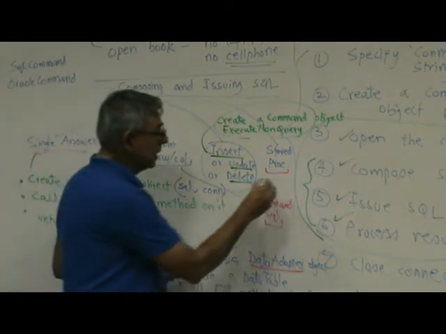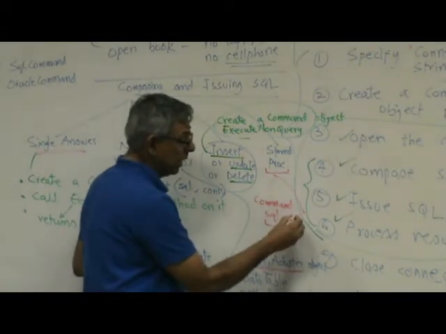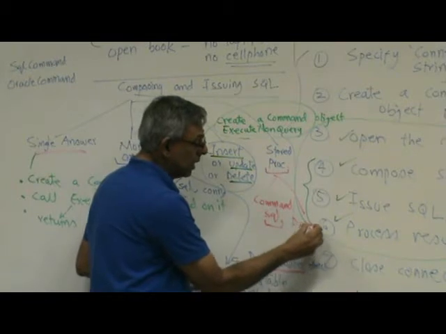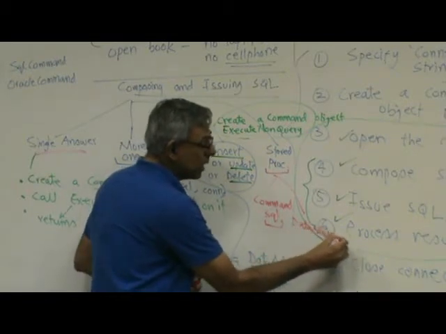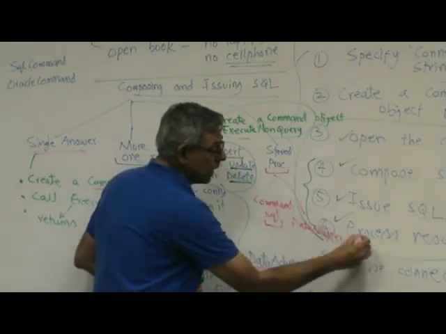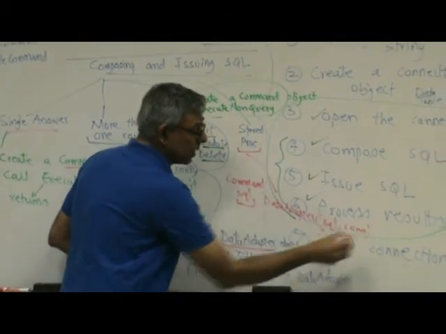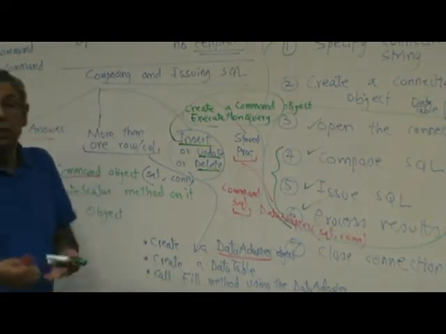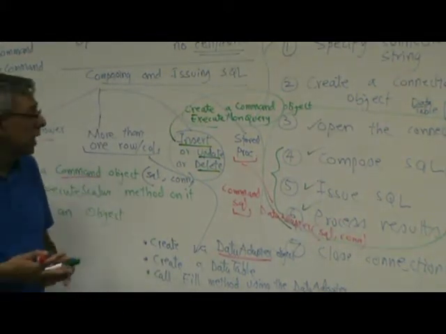If the stored procedure is returning many rows, many columns, what will we do? Create the data adapter. When we create the data adapter, we also tie it to a SQL and the connection. So what will be the SQL in case of a stored procedure? Just the name of the stored procedure, right?